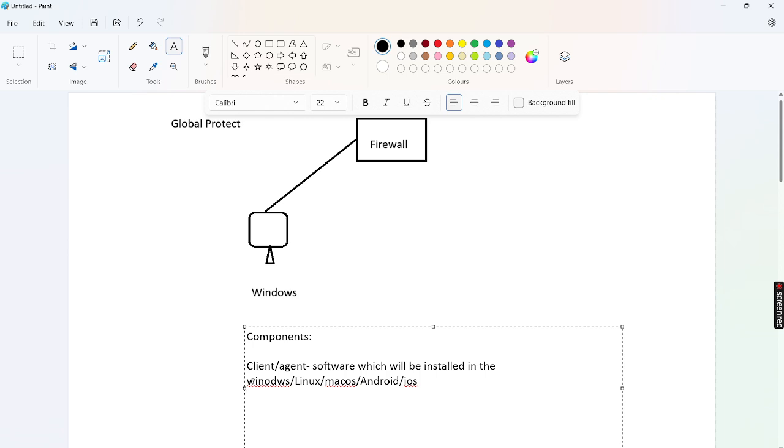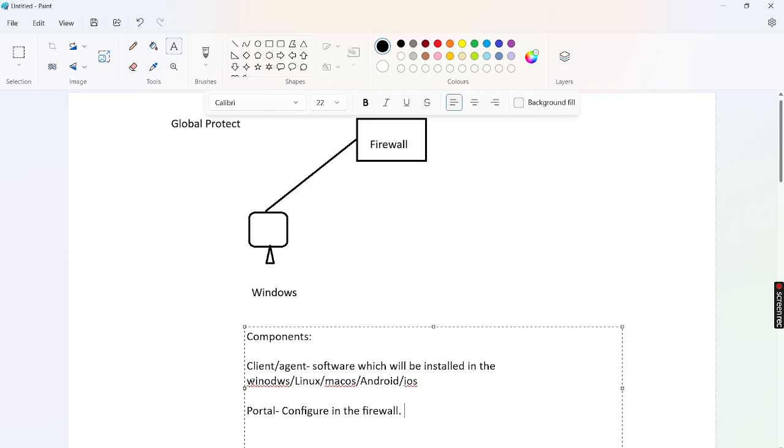The first component is the client or agent. The second component is the portal. This portal is configurable, and we can configure it in the firewall. What exactly the portal will do is send the client configurations.